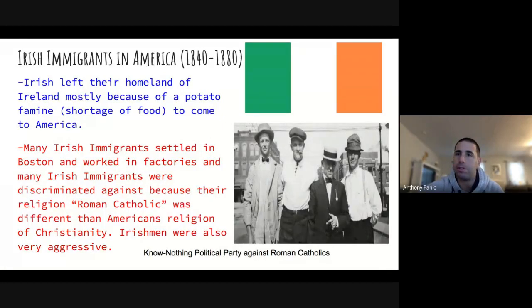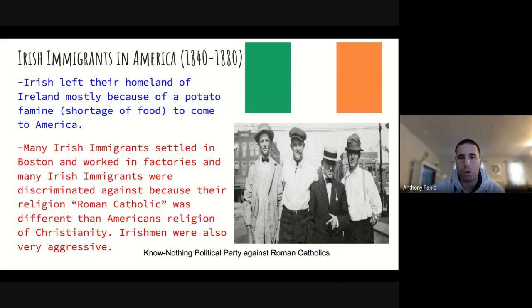And this is very typical. If you're not from the United States at the time, you're often more discriminated against than maybe you would be in 2021. Okay, now is there still discrimination in 2021? Sure, of course, but not nearly the same way it used to be. They also practiced a very different religion. They were a part of the Roman Catholic religion, which was a lot different than the people in the United States at the time. So they not only sounded different, they practiced a little bit of a different religion. All right, and this is also somewhat of a consistent thing. If you practice a different religion, especially at this time when people were generally a lot more religious, this became a lot more of a problem.